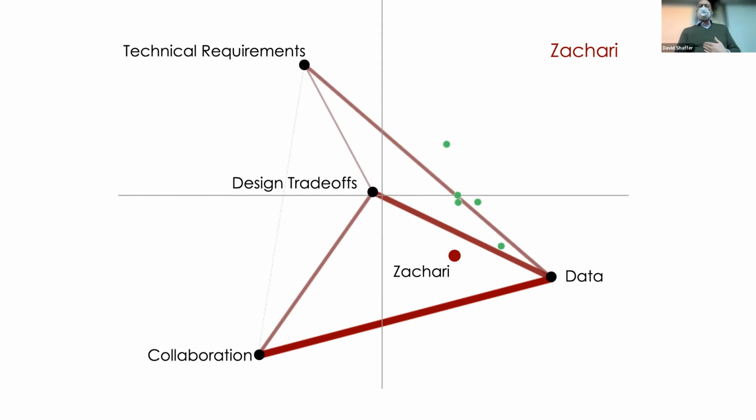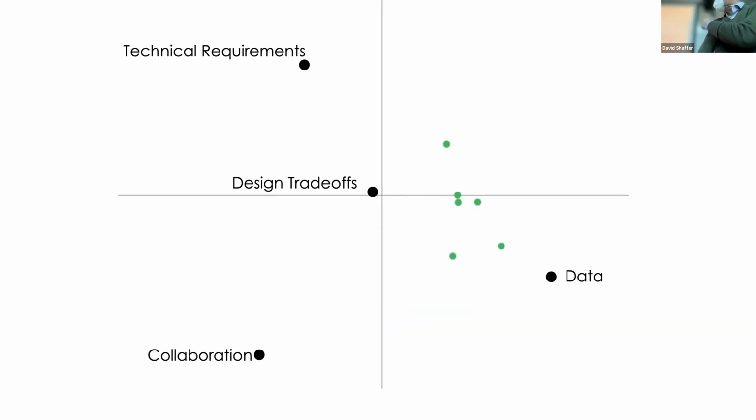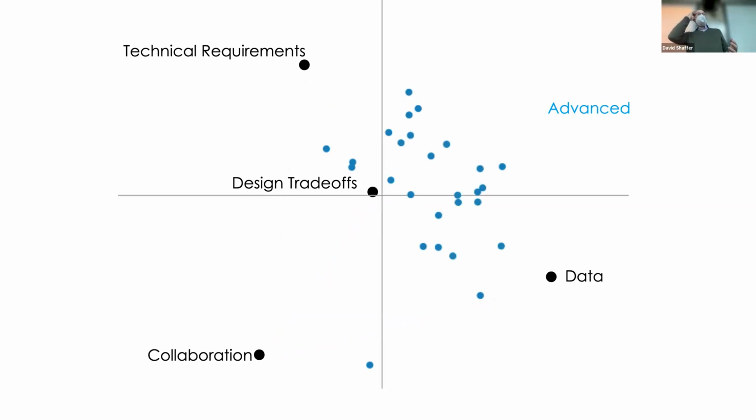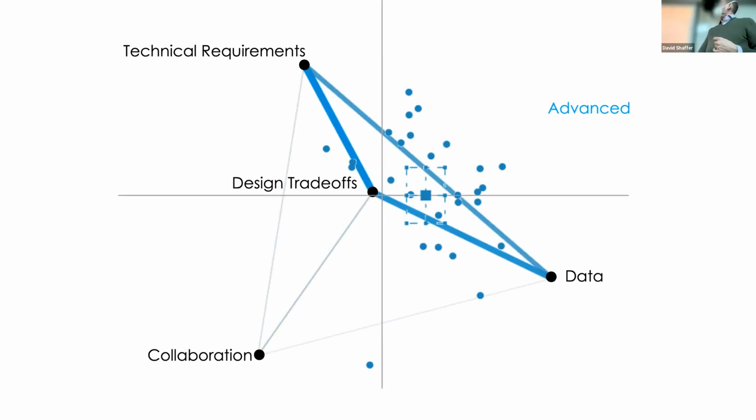So what this means is instead of just being able to look at a few students' data and compare their networks by hand or by eye, I can look at many students, perhaps a group of more advanced engineering students. I can look at where all their points are, compute their mean, and do other statistics. I can compute their mean network, and their mean network is going to correspond to where the mean is in the space. In this case, we can see that the advanced students are making connections between technical requirements and data in the context of discussing design trade-offs.